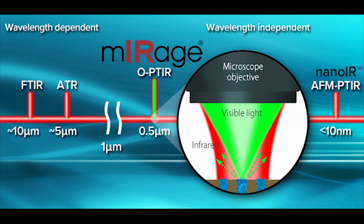Let's see. There's a question about how the visible probe measures the thermal expansion. What happens is we're more broadly measuring a photothermal response of the sample. So there can be effects from thermal expansion, and there can be effects from a change in index of refraction of the sample with temperature. What we are doing is measuring the change in the intensity of the probe light beam. We're collecting that probe light beam with the objective, and measuring that change in intensity as a function of the position on the sample, or as a function of the wavelength of the infrared light as we're sweeping the infrared light.